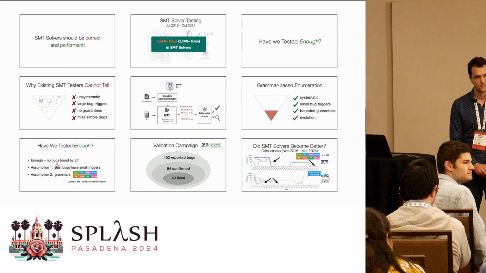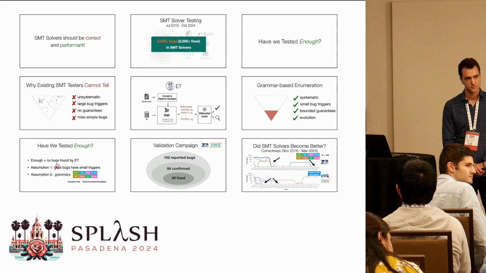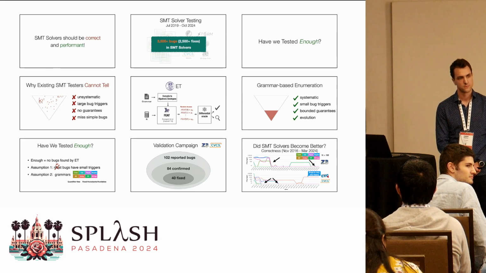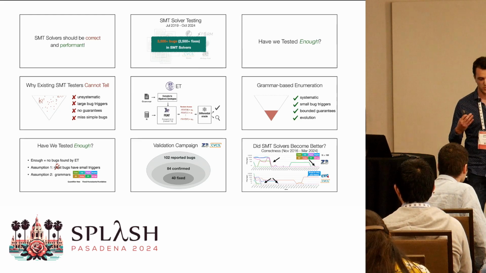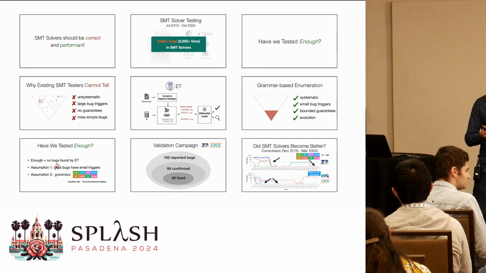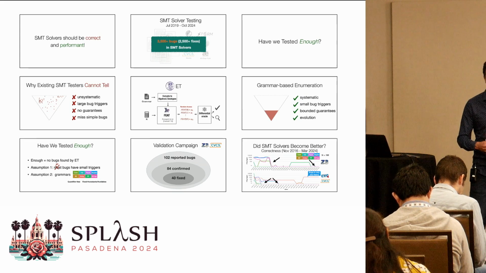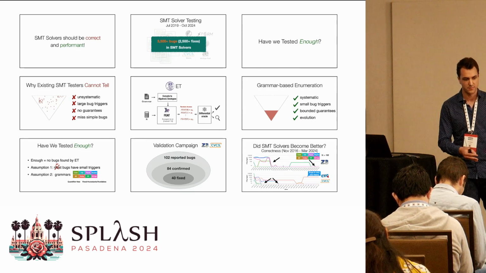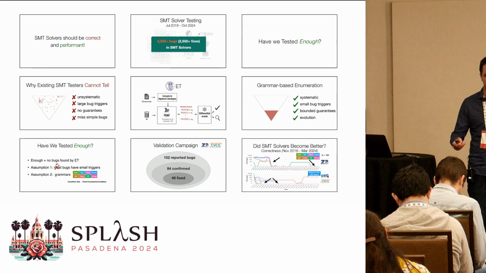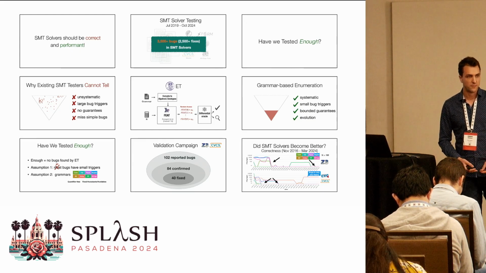I guess an implicit hypothesis in this slide is that the improvement in SMT solvers is due to this focus on enumerative testing. Correct me if I'm wrong. We have found bugs with this tool, but I'm also using this tool ET to investigate the evolution that has been happening besides everything that we have done. Because I have stacked up releases from 2016, even though there was no SMT solver testing. So in a sense, I'm doing empirical work there.